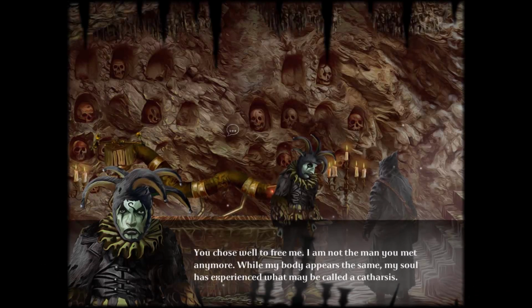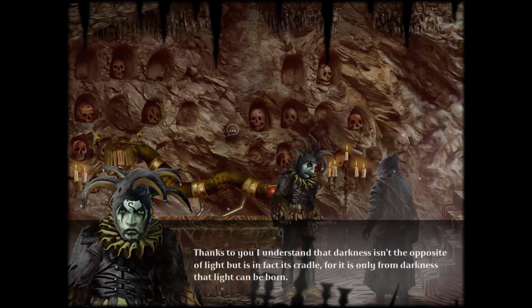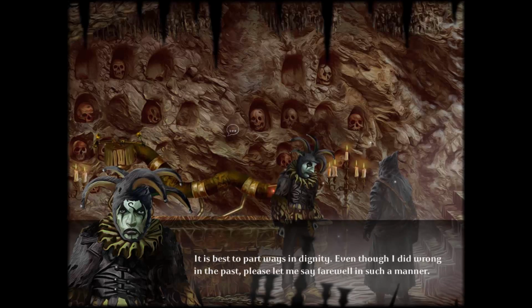You chose well to free me. I am not the man you met anymore. While my body appears the same, my soul has experienced what may be called a catharsis. Thanks to you, I understand that darkness isn't the opposite of light, but is in fact its cradle. For it is only from darkness that light can be born. It is best to part ways in dignity. Even though I did wrong in the past, please let me say farewell in such a manner.